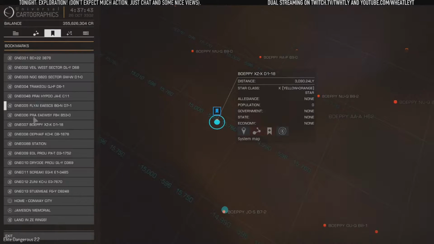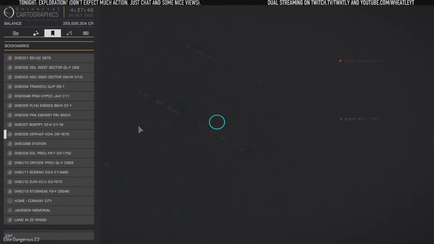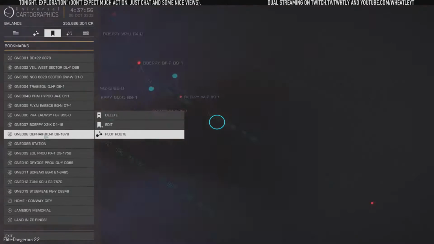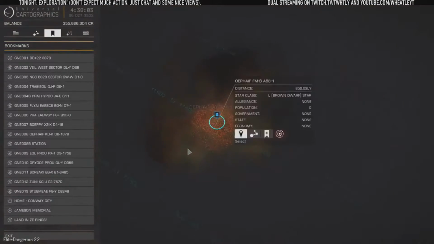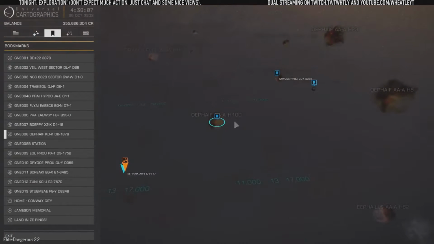It's alright, Elite, that's not annoying in the slightest. There we go. Okay, so I didn't actually click that one. There we go. So I'm going to be trying to get to this one tonight, which should be fairly easy to do. It's only 852 light years away.